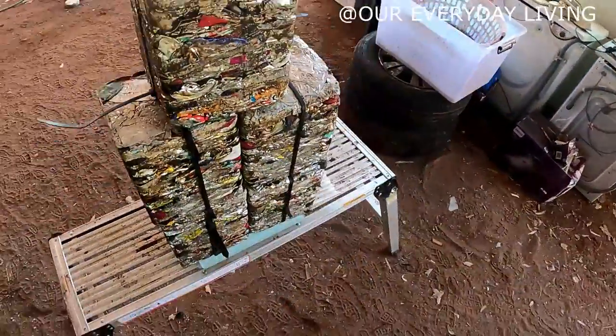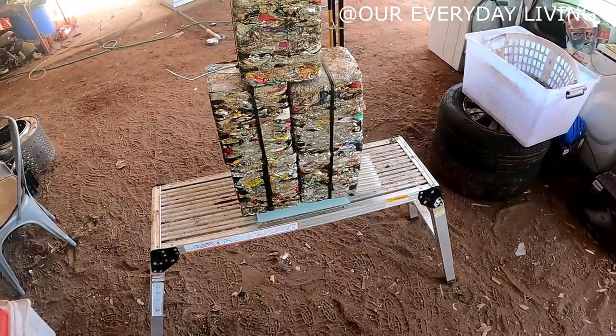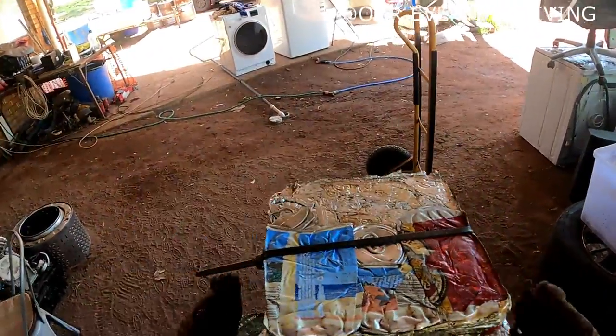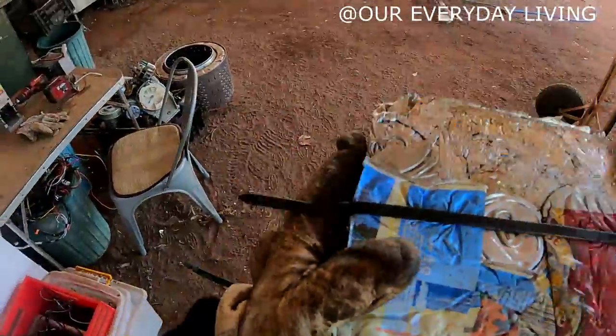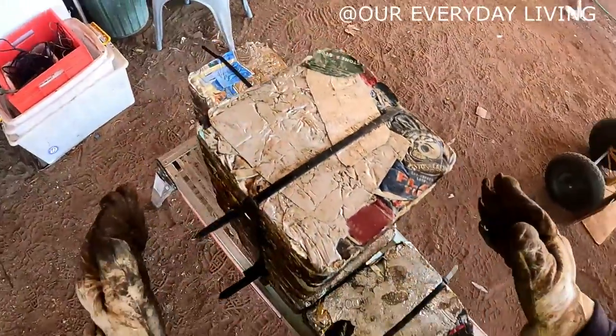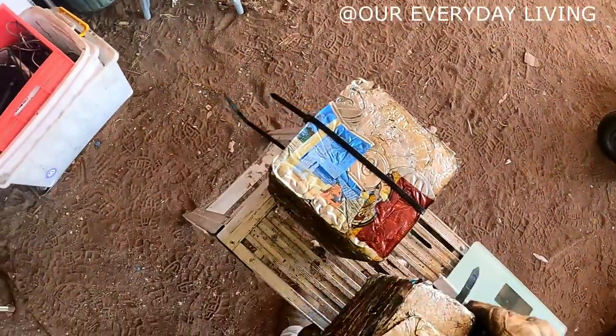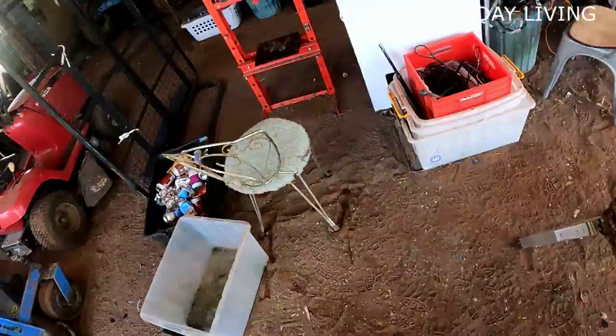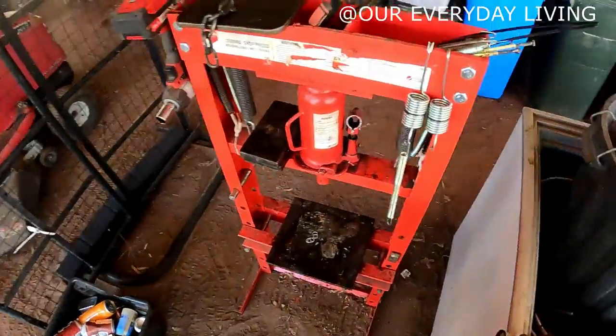Kilos. Damn, that's a lot. I didn't think it'd be that much. Only 30 kilos of crushed aluminium foil trays. Damn. Anyway, put the other back together. Get this off the set of scales. That's a lot. All right, put our press back together. Or I should be able to just lift it straight in the way it is.